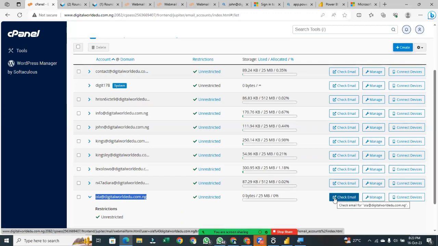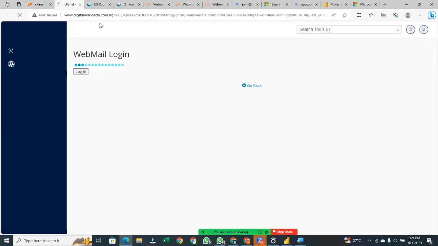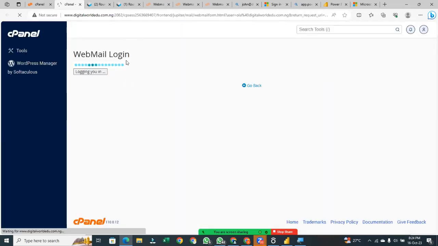If you're using something like Hostinger, you have to download an app called Titan to be able to log into that work mail. That's if you're using Hostinger as your hosting company. Other mails have their own way. But with this QServer, you use Roundcube to sign in. So if I click on this place, it brings me to this place.